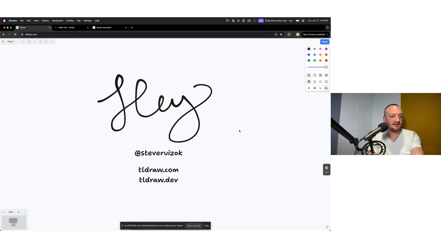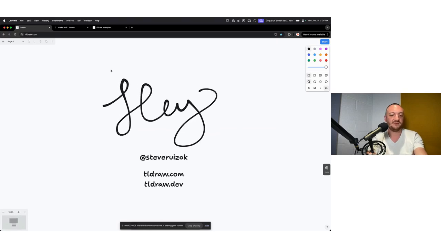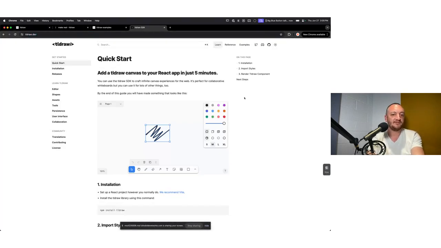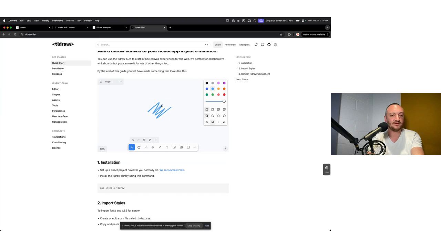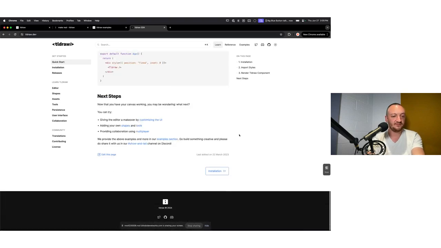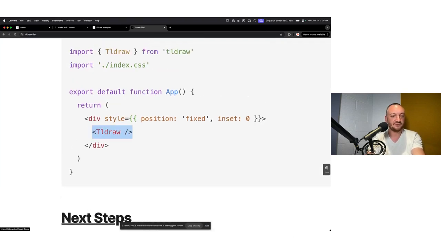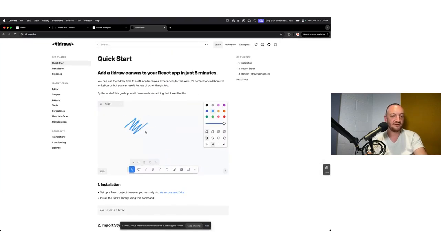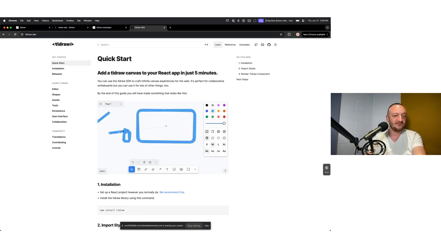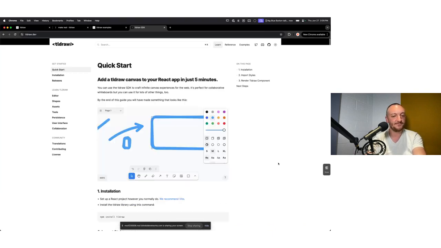tldraw is a couple of things. It's an SDK at tldraw.dev. This is something that you can incorporate this whiteboard into any React application. If you're familiar with the way that React works or front-end development works, it really is just like a component that you can drop right into your project in order to get all of tldraw, that whole feature, multiple pages, undo, redo, copy, paste, crazy arrows, all the details that we've put into tldraw could be yours, just through a little bit of JavaScript.